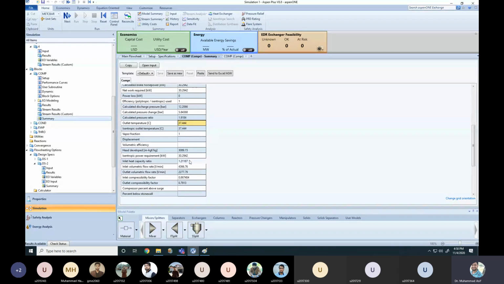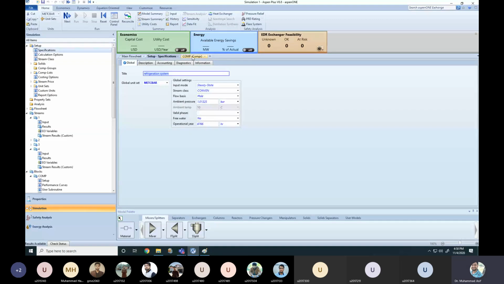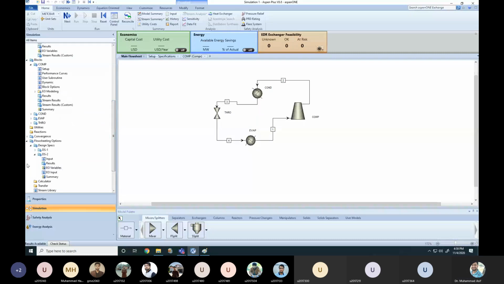So even the outlet power is different now. Actually, you have put the design specs, right? If you remove the design specs, you will get always according to your design. So it will vary the outlet. I mean, if you look at the design specs, that's called the design specs.